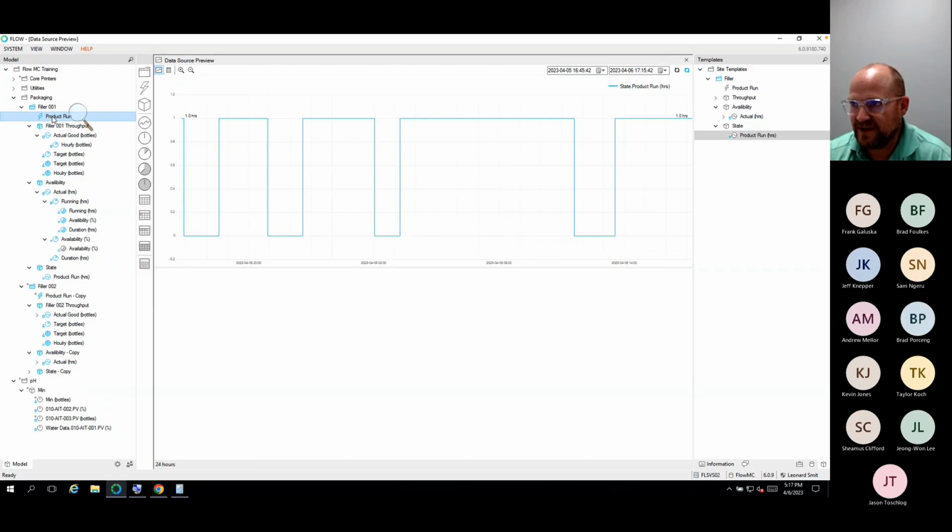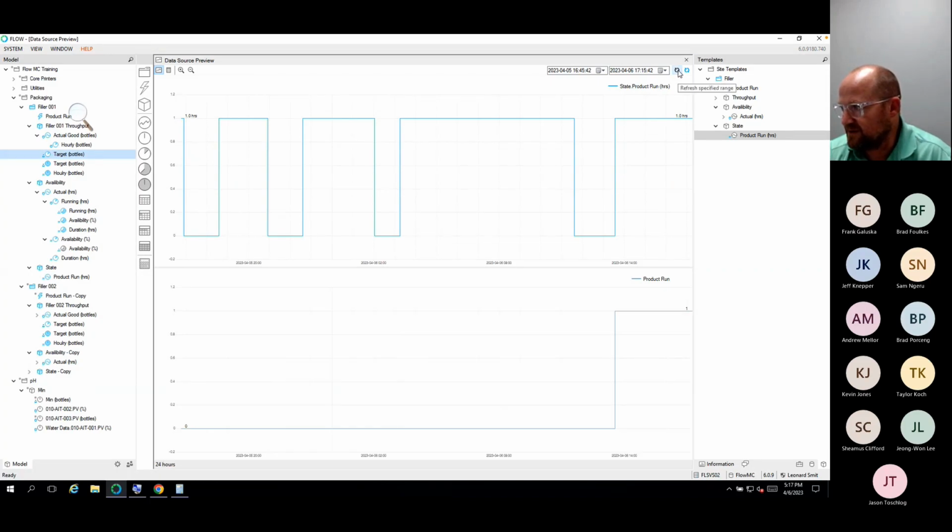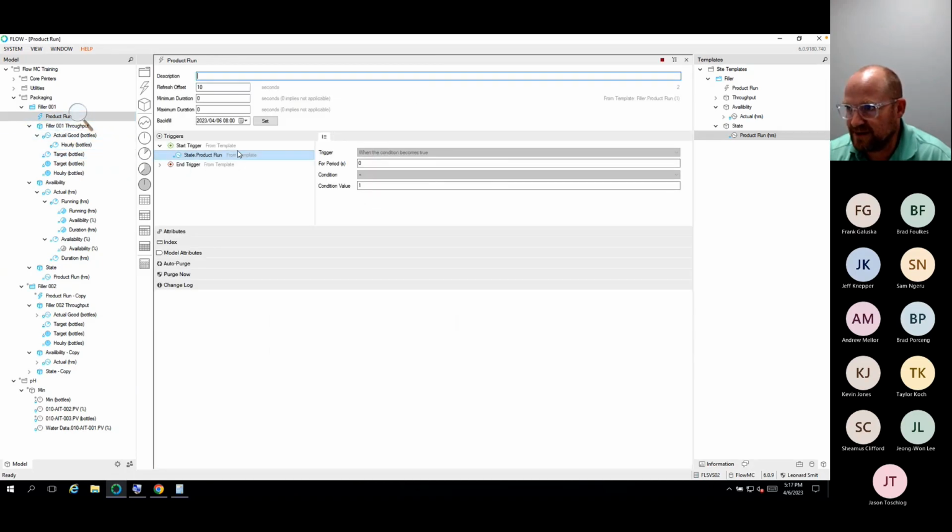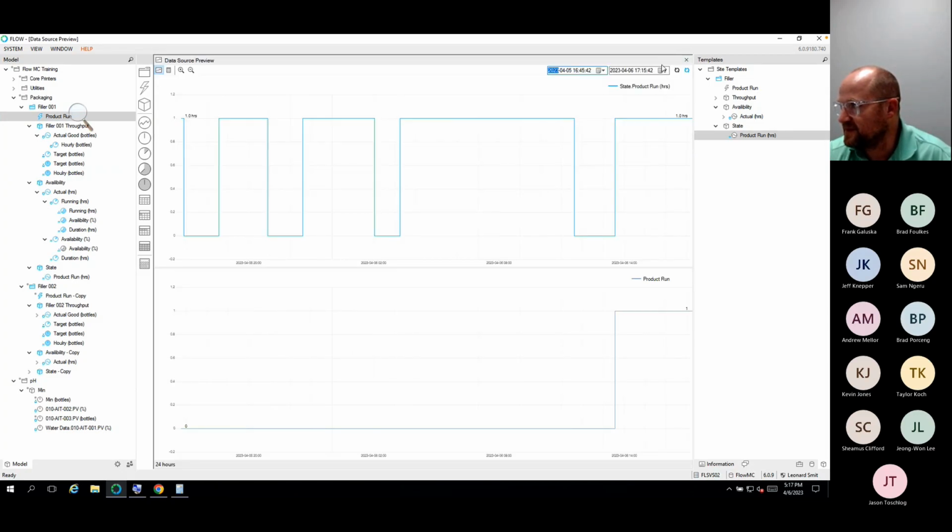Let's deploy it. And this event should now track, when it's done running through all the historical data, my events here. I just didn't backfill it far enough. Sorry about that. I played with these things. That's very stupid of me. Let's just do that. Let's refresh. There we go. It tracks that signal 100%.